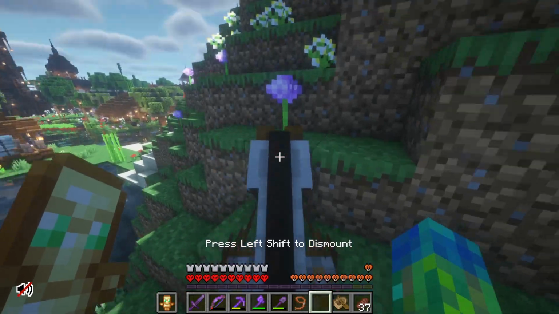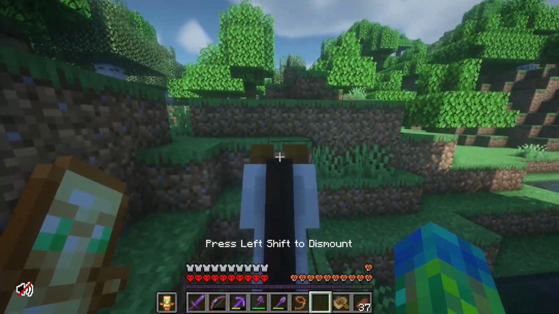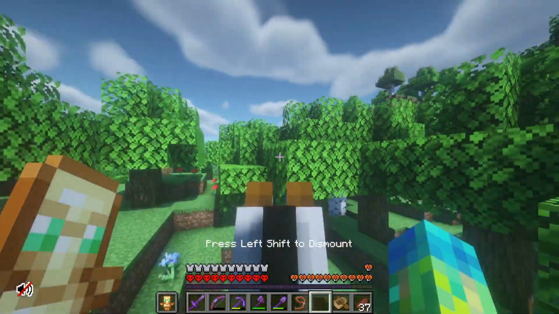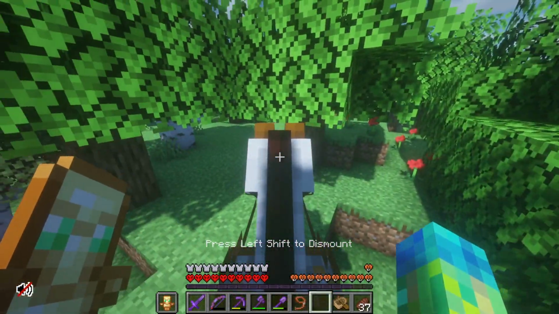Felix, what are you doing, buddy? Let's go. We gotta go. Right now, Felix and I are off to find a bunch of new 1.18 chunks, because I want to see the new landscape. I want to see everything that's going on. Why does it keep making me hop off of Felix? Felix, why are you doing that? What's going on, buddy?